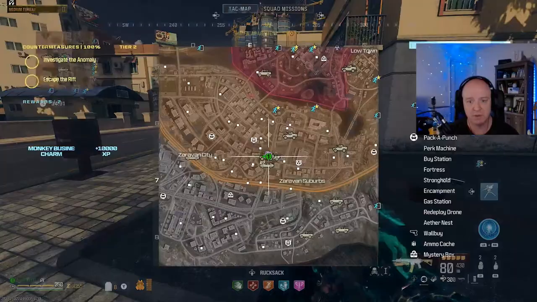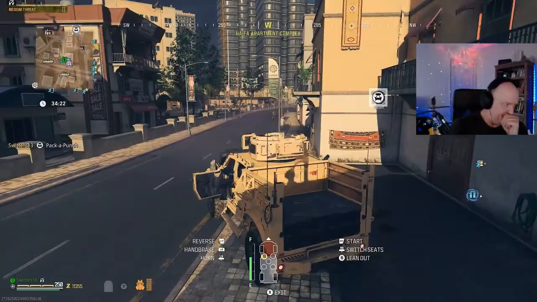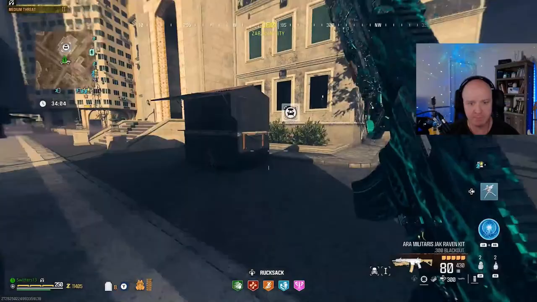Okay, so we can double Pap. We'll do that, and then we'll quickly go to the next two contracts. If they're still there, we'll do the HVT, and then we'll do the cargo contract. We're having to earn all of our points for Pack-a-Punch this game because I was just out of crystals, man.